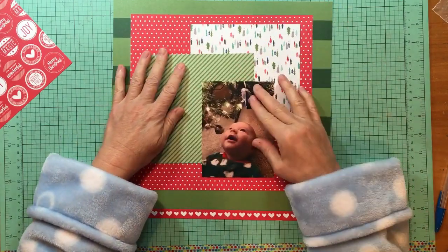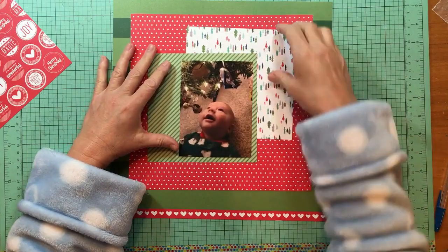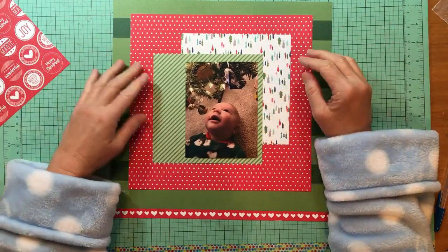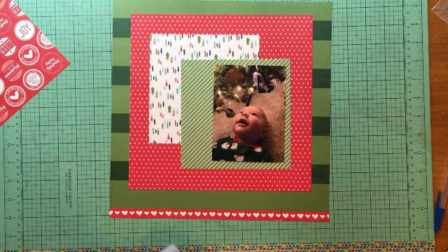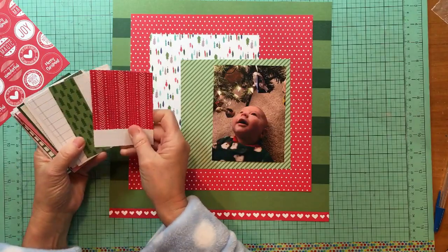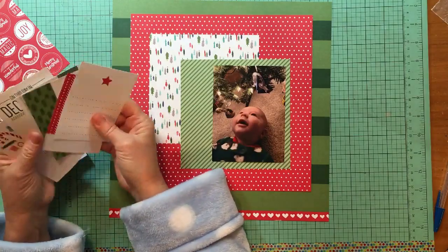That's the green stripe. So what I was just showing you there is that I had the photo looking a little bit in the wrong direction, like it was more to the left, and he's looking to the left, so I want that as far to the left in the cluster as I can get, which is what I've done now by moving the green stripe paper to the right.